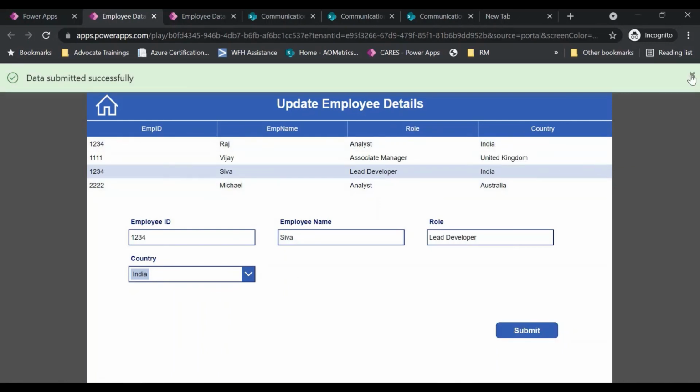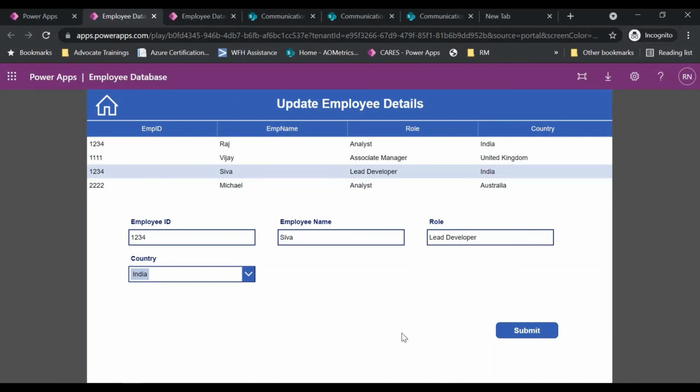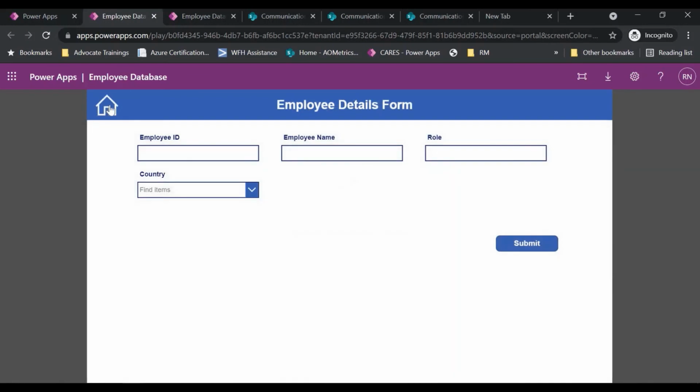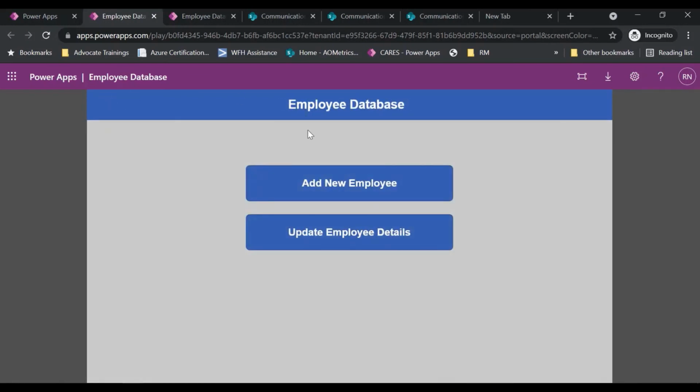You can see this approach gives more flexibility to the end user, and they don't need to go to the database or the SharePoint list every time to make updates. They can still see the data above, and they can update simply. Whatever records they have, they can scroll and see. Otherwise, you can also enable the search field. There are more things you can do. When I click on the home button, it will navigate to the home screen again. On the home button I have written a rule: navigate to home screen.